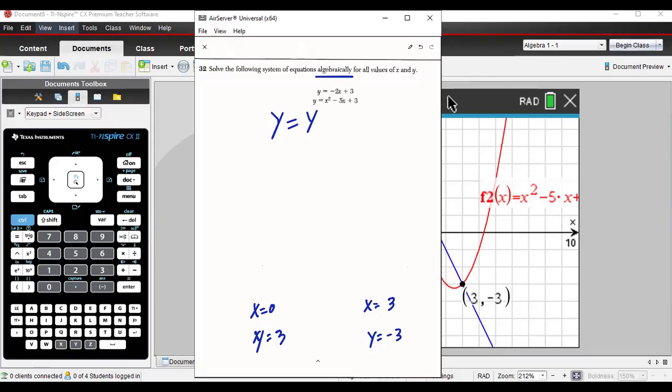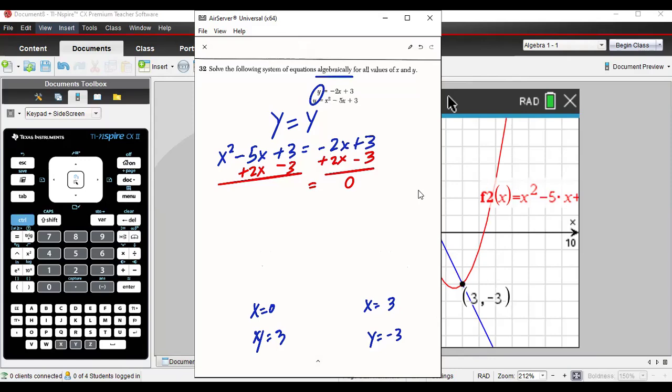So y equals y, which means these two equations, the quadratic equation and the linear equation, can be set equal to each other. I usually like to have the quadratic on the left-hand side. It doesn't matter, but we've just kind of gotten conditioned to do that. And then in order to use the quadratic formula, we have to set it equal to 0. So this is going to be plus 2x, add here, and then -3, we add here. So this is going to be 0, which is what we want.